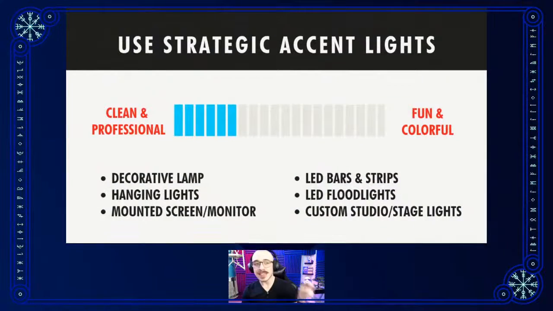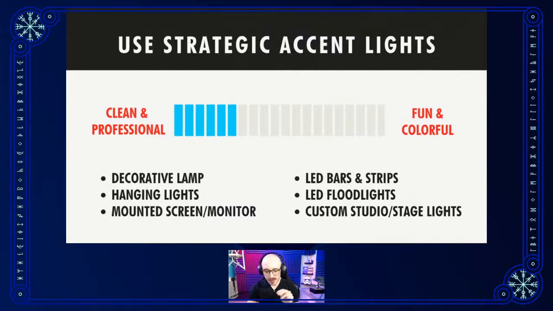This red and this blue that pops up behind here makes this purpley vibe. So I've chosen an intentional strategy to use accent lights that aren't visible, but they are supporting the vibe and the theme I want to set.